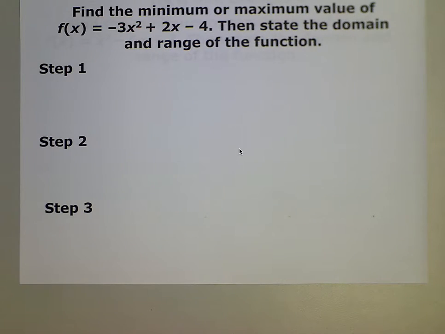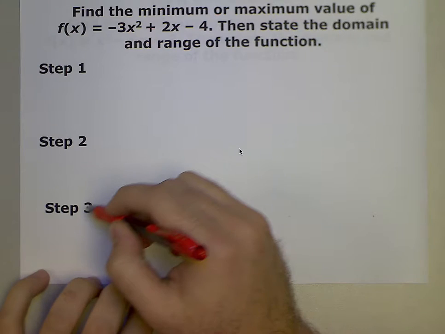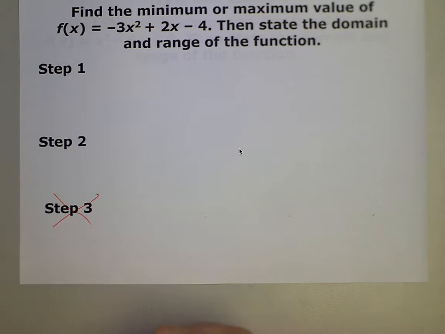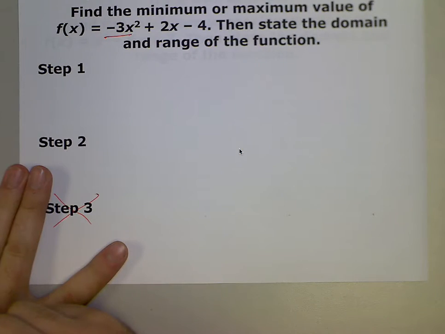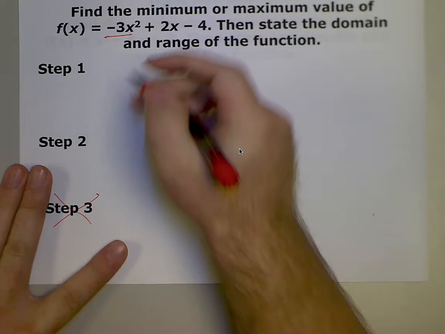Alright, let's go ahead and look at finding our minimum or maximum and deciding on our domain and range. As far as step 1 and step 2 here, those are going to stay. There's not really going to be a step 3. Step 1 and 2, I have to decide first, am I going to have a maximum or a minimum? That's going to depend again on what direction I'm going. Am I opening up or am I opening down? And all of that depends on my a value. So my a value here is that -3.